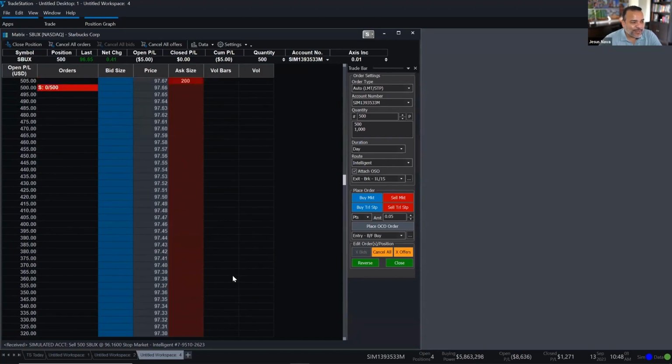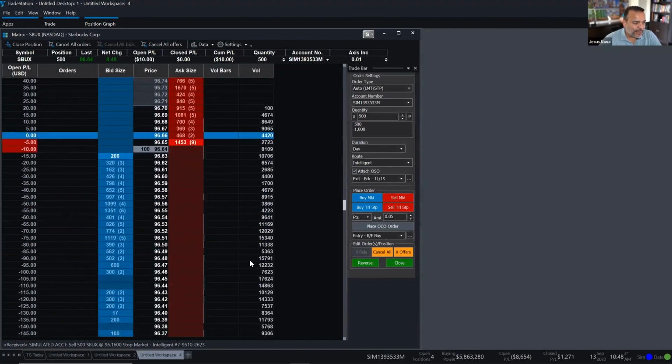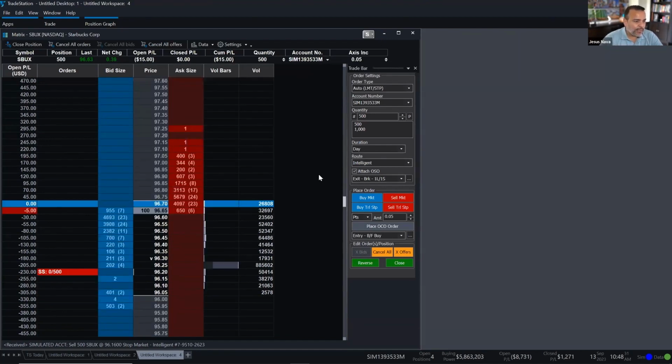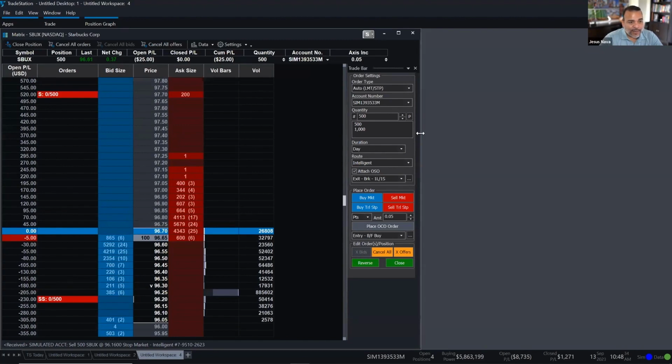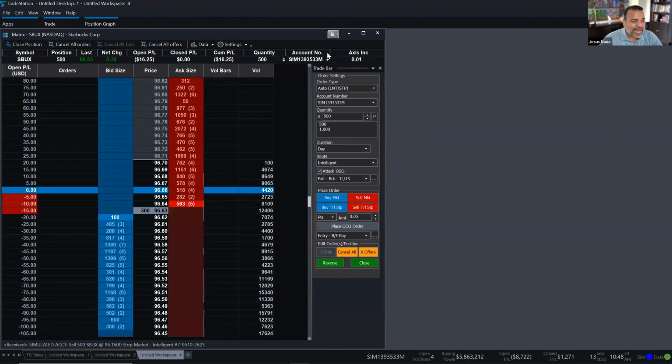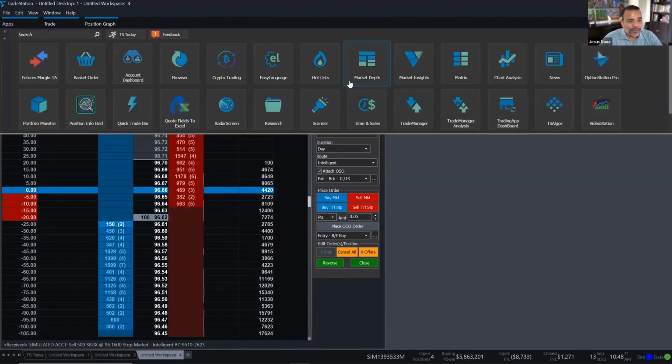this is where I see that sometimes the axis increment is nice for you to use, but here's our 500 profit target, 96.66. And if I scroll down, I'm going to see a similar price down here for the stop. The stop is right here at $250, 96.16. So sometimes the axis increment does allow you to bring the matrix in so you can see profit targets and stop loss. A lot of times, if I'm trading Starbucks and I don't want to adjust the axis increment, I have a chart on the screen because the chart will show you the orders as well.